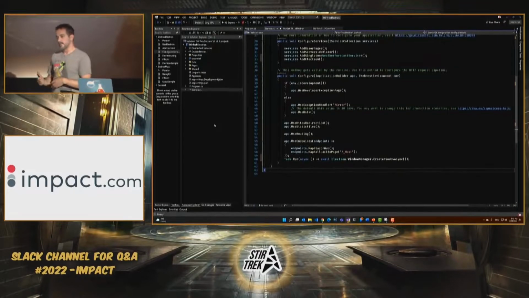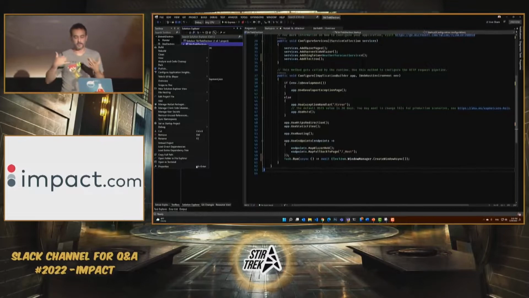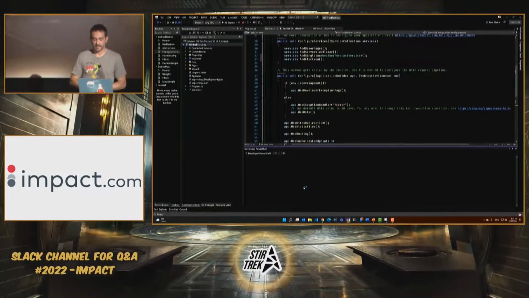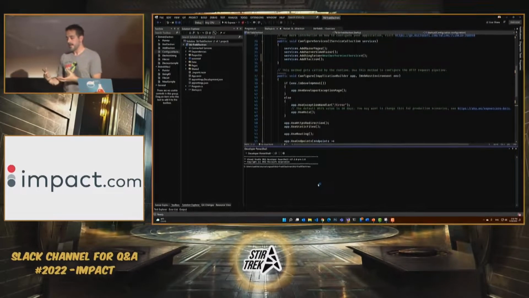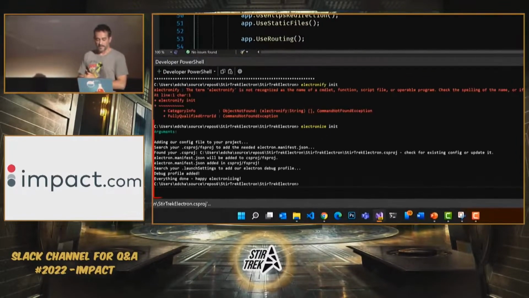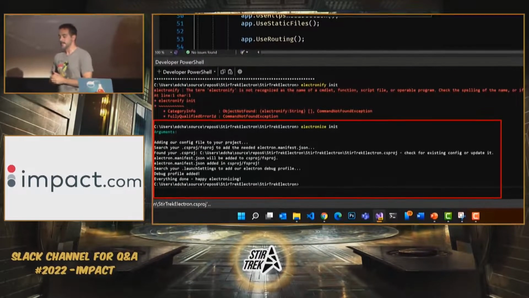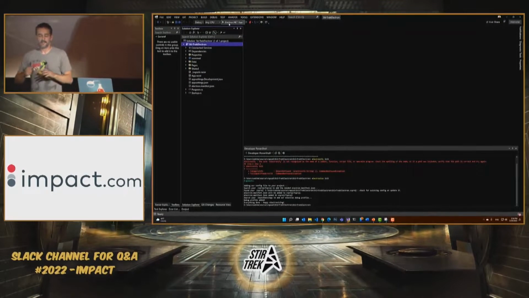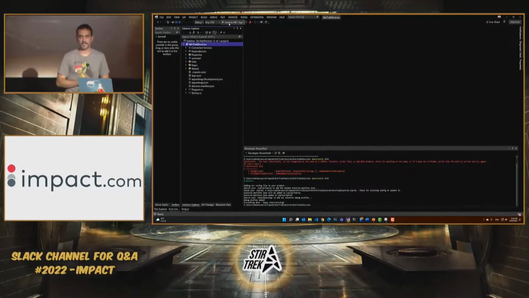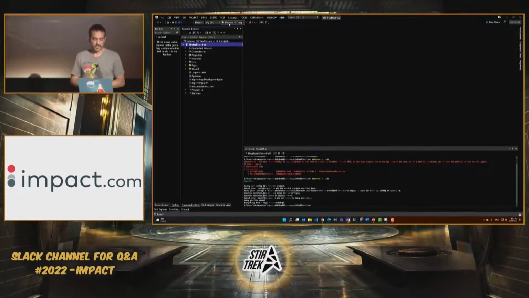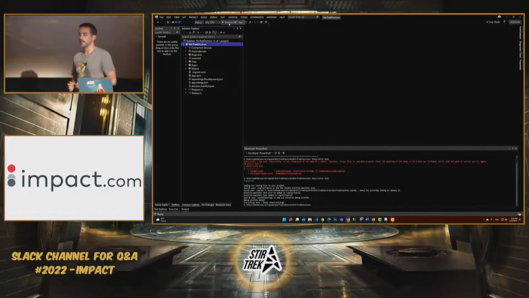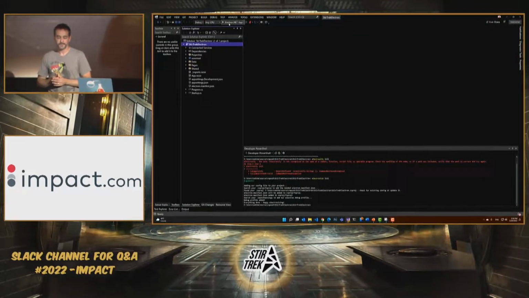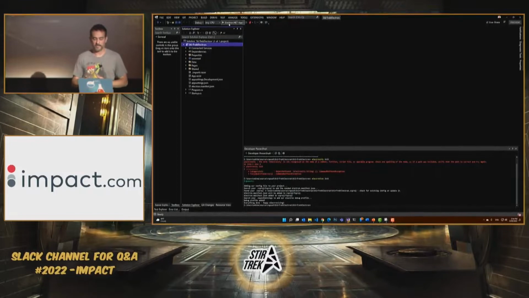So we're keeping all of the Blazor server stuff there. We're just adding on this extra bit that says, all right, we're going to spin up the shell that the app's going to load inside of. And then finally, in the command line, we're going to run the electronize init command. That's our global tool that I installed ahead of time. That's going to reconfigure the project as an Electron.NET application. It adds dependencies for NPM and those sort of things. So it's basically dropping a config file in our program.